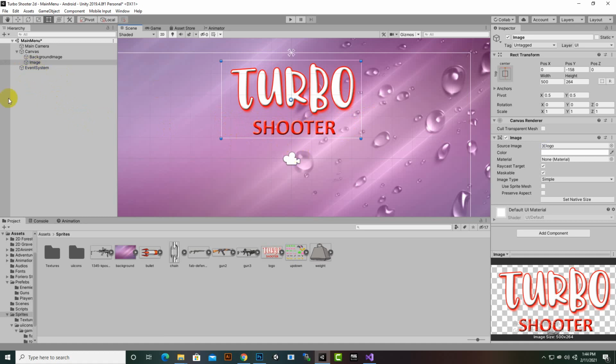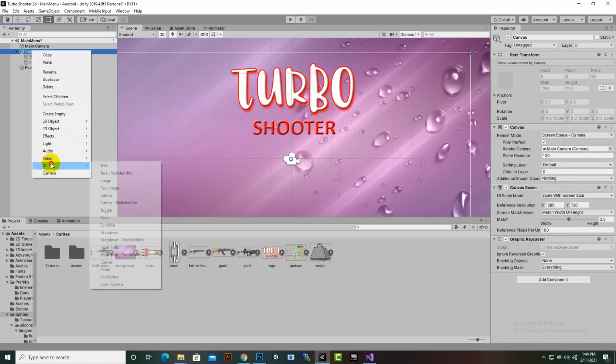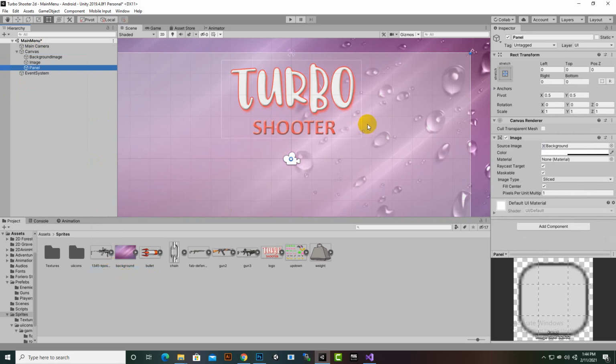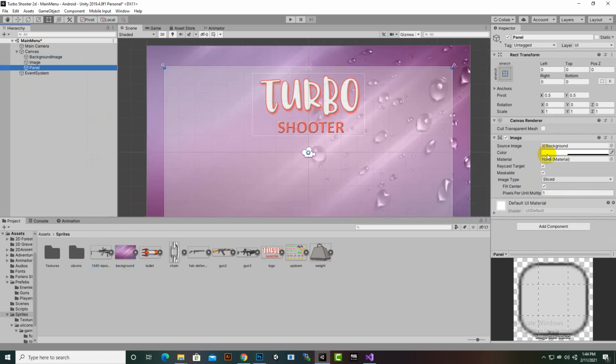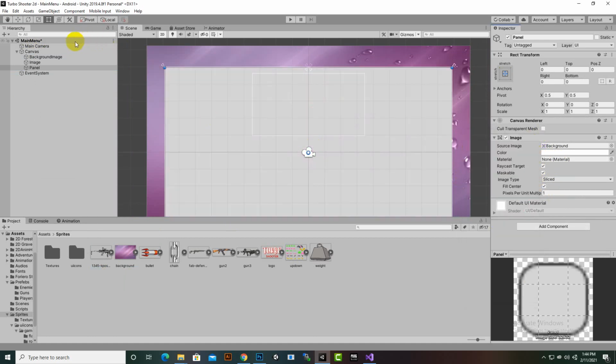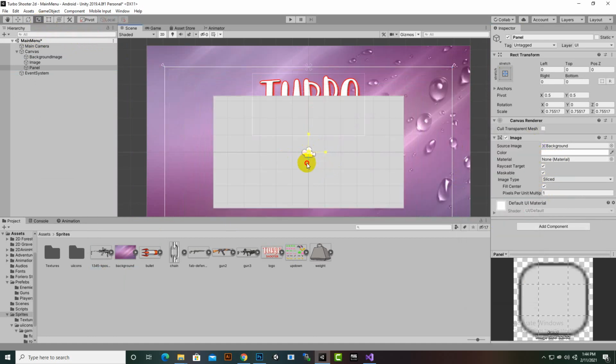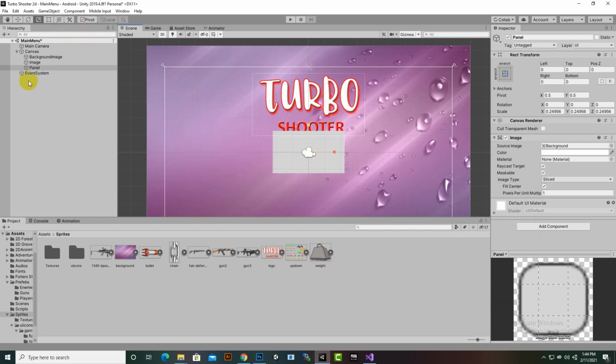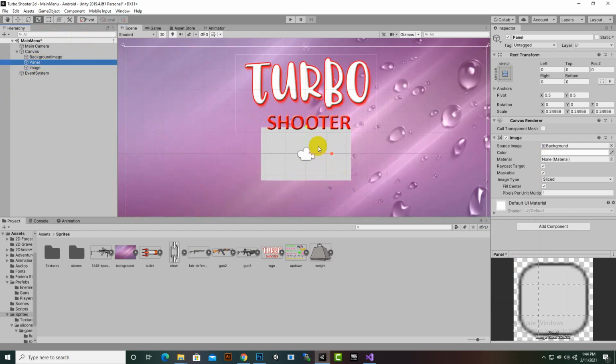Okay, so now this is our logo, but you can see that the sub shooter writing is not good. So for this I will just create another panel, like this panel, or you can place an image as well. For this panel we can change the transparency to full, and for this panel we will make it smaller like this, and we will add it behind the image.